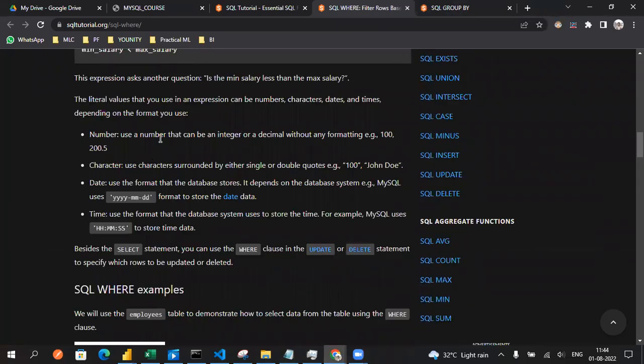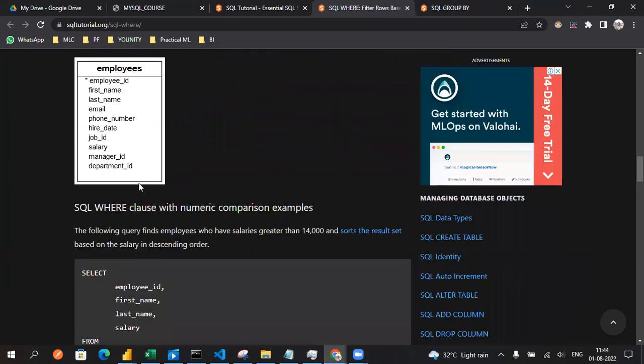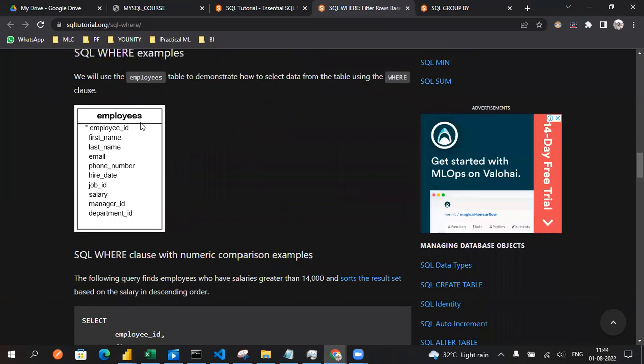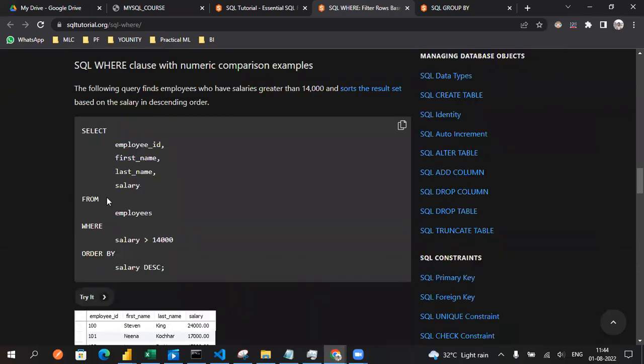Date formats are also very important in SQL. You want to stick to a specific date format so that your values are addressed correctly by the WHERE clause. Let's take this example: the employees data set has employee ID, first name, last name, email ID, phone number, hire date and some other information. The SQL WHERE clause is very helpful with numerical comparison operators.